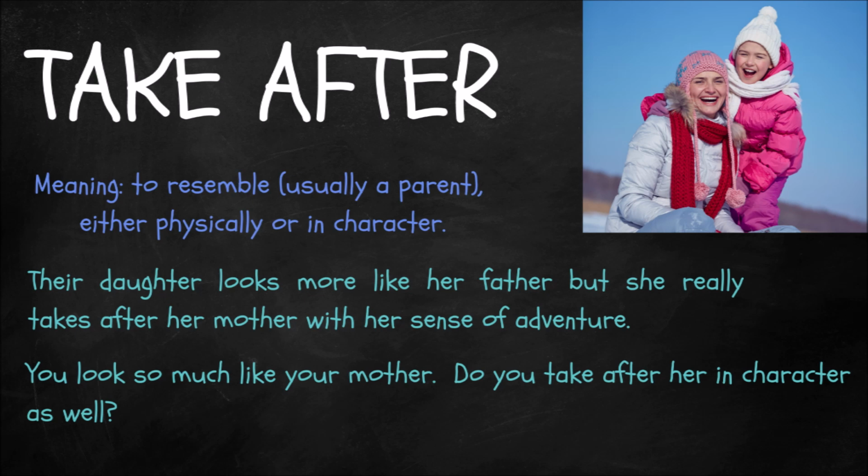Now we use this phrasal verb when we want to talk about how you resemble somebody, usually a parent, and we can use take after to describe resemblance physically, and it's really common to use it to talk about resembling somebody in character. Okay, so their daughter looks more like her father, but she really takes after her mother with her sense of adventure. So physically, she looks more like her father, but in terms of her character and her sense of adventure, she takes after her mother.